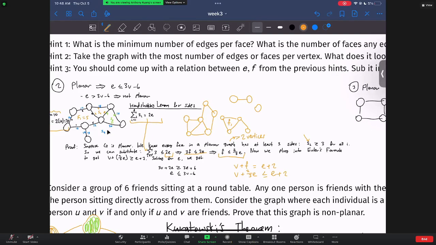And now, the formula that we have that relates the number of vertices and edges and faces is Euler's formula, which is v plus f is equal to e plus 2. So now we can substitute the f that we got from the previous results. And if we substitute, we're going to get v plus 2/3 e. We know this quantity is greater than the actual f, so this quantity is greater than e plus 2. And indeed, we do the substitution, we do the simplification, we do end up getting e is less than or equal to 3v minus 6.